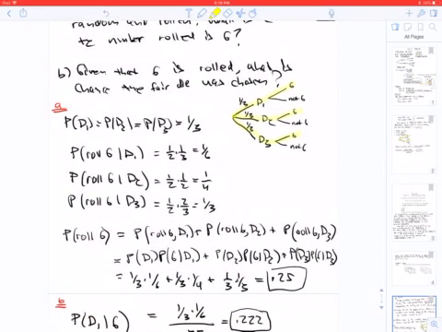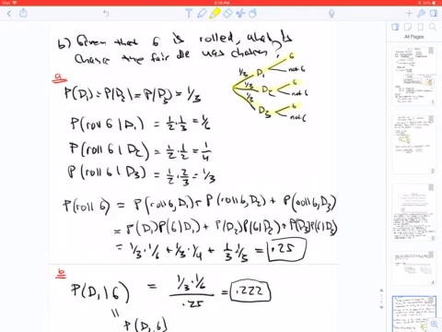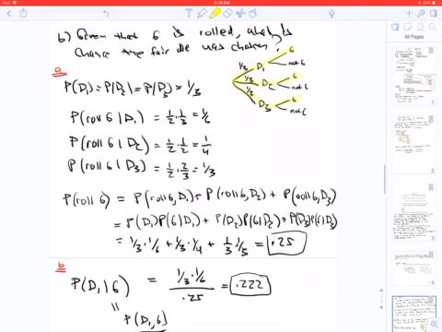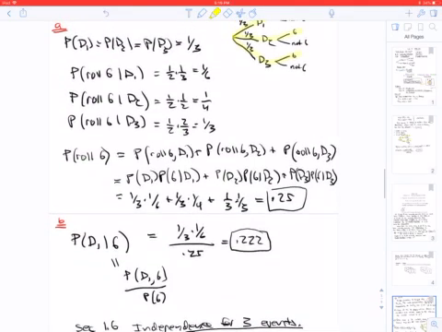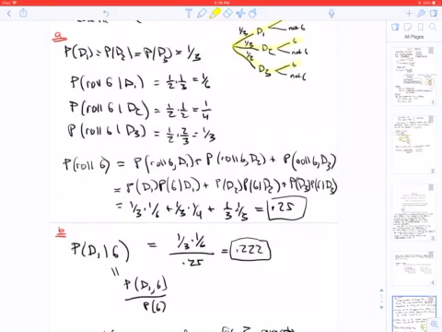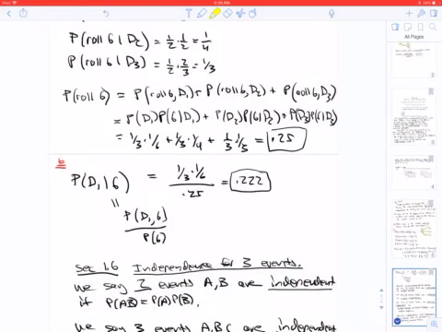So for A, the probability that you roll a 6, given that you choose D1. So given that it is D1, the chance of landing flat is a third, so the chance of rolling a 6 is 1/2 times a third, or 1/6. And similarly for the others, we have 1/4 and 1/3. So then the probability of rolling a 6, that's the total probability. So that's the sum of the three branches, which turns out to be 0.25.